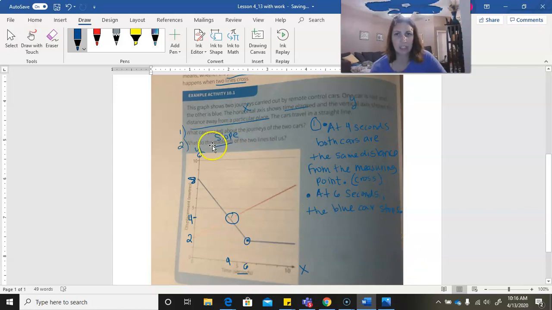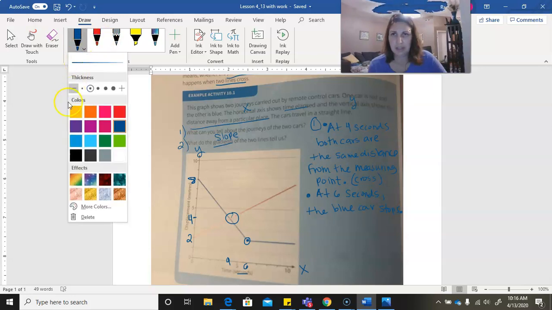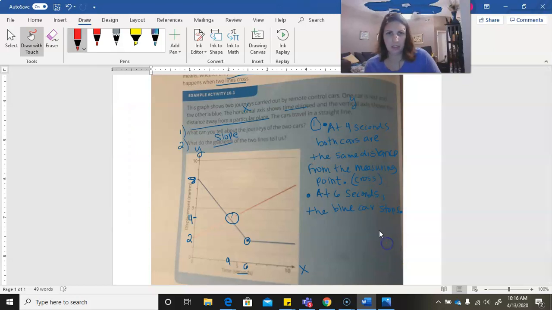Okay, so now we're going to talk about number 2. And it's asking you about the gradient. And this is really something that you guys should be using. As an algebra teacher, I want you guys to use algebra if possible, because it's one way to get some numerical information, and it's a pretty quick way to do so. So let me go ahead and see if I can change my pen a little bit. So let's take a look at number 2.